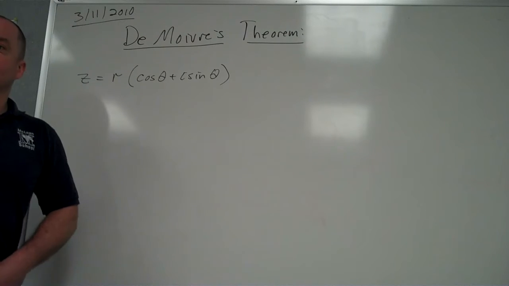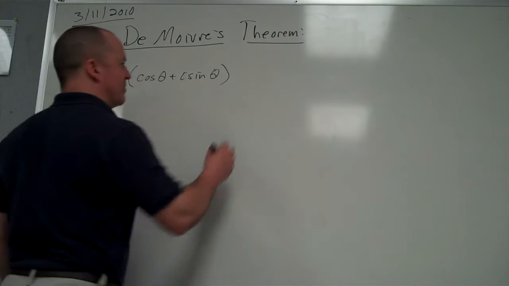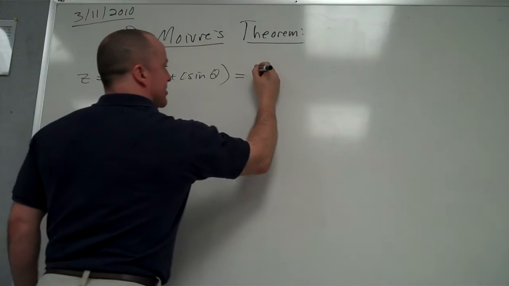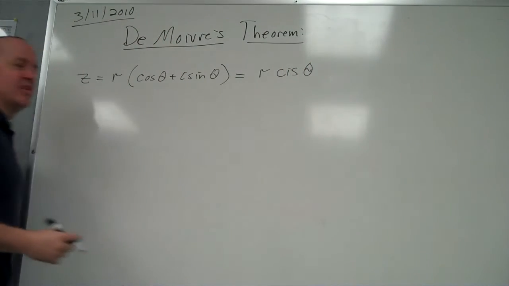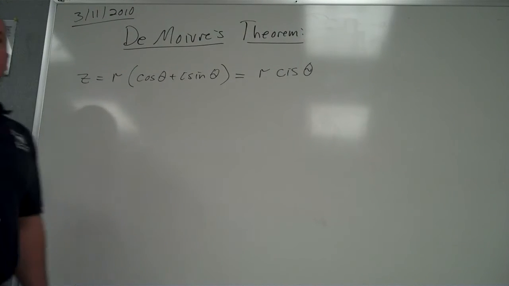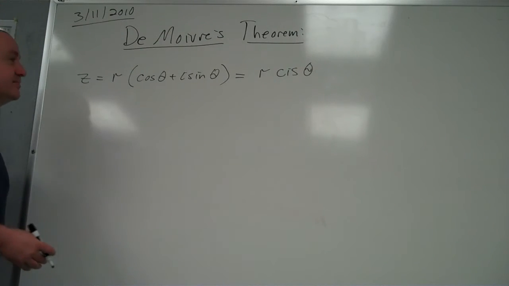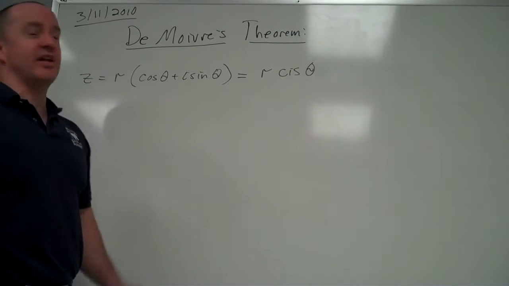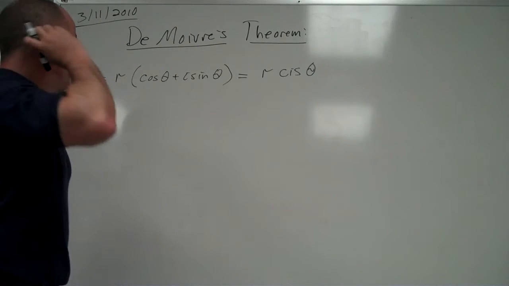You said cosine theta plus i sine theta? Yeah, that's how it always is. I think you said times. I apologize if I did. By the way, since this angle always has to be the same, this is abbreviated as r cis theta. It's usually said "cis theta," even though cosine has a hard C, but we just don't want to walk around saying "kiss theta" all the time. So you can abbreviate it this way. Wait, so that's the abbreviation for the entire equation? Yes. So last night on the homework, you could have been writing cis instead of cosine theta plus i sine theta. Can I do that on here? Yeah, sure.